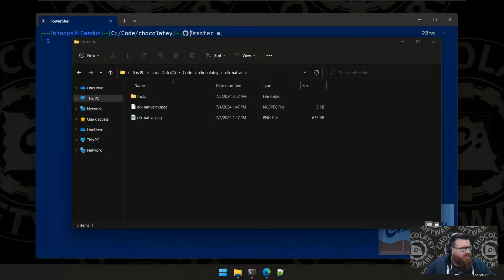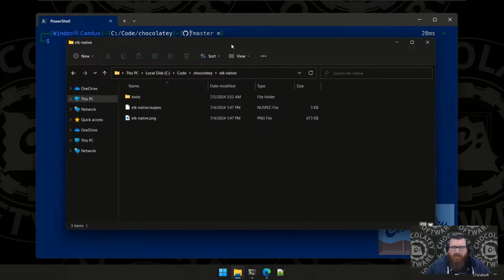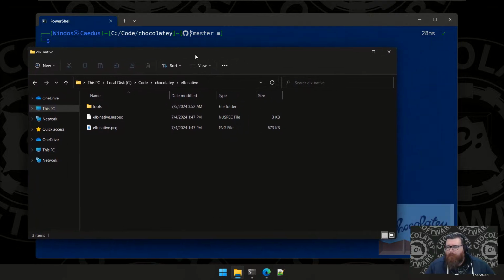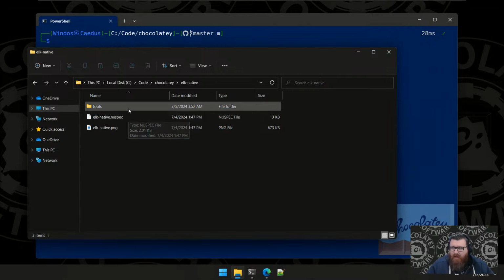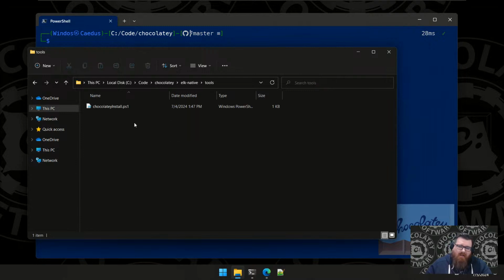So if I bring my screen up, this is the elk-native package, which was the output of the last stream that I did with, as James mentioned there, Stevie back in, I believe it was March. And the end result is effectively the contents of this package is a new spec file and a script that tells with instructions on how to install the software that is the elk-native Mastodon client.